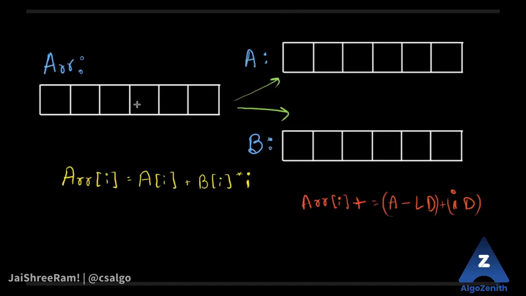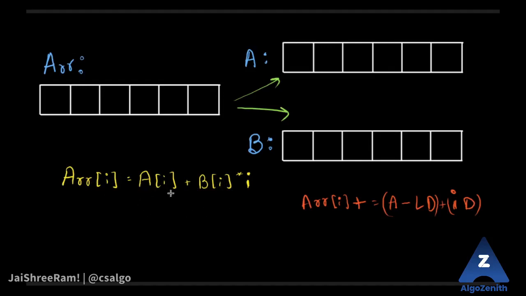So what we say about ARR is that it would actually be the contribution of two arrays. We create two arrays A and B, and once the values of both of them are created, the final ARR array that we need would be A of I plus B of I times I. So that is the final ARR value. We create these two arrays separately, and then we know the final array would be this. This is an assumption right now. This A and B has no real meaning. It is something that we are creating for our own help.